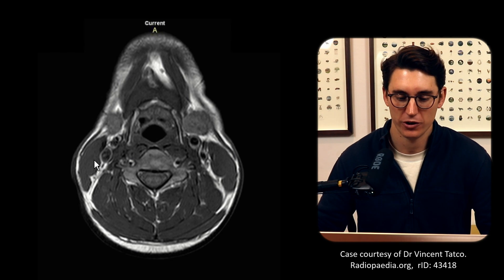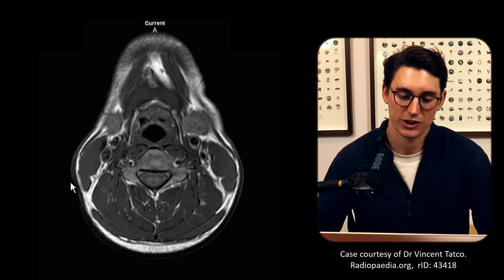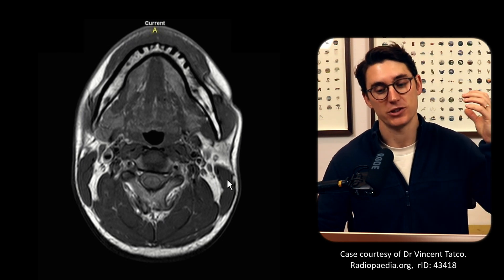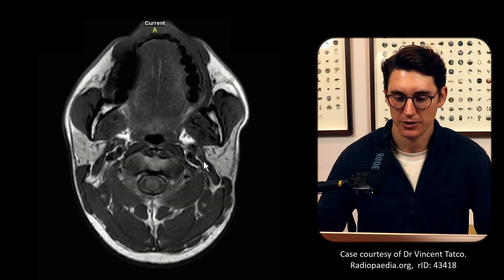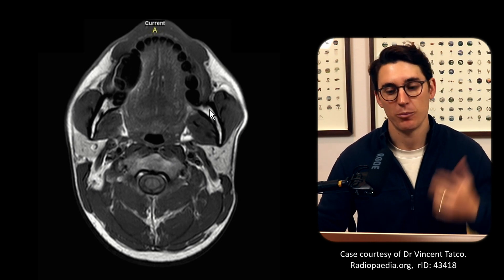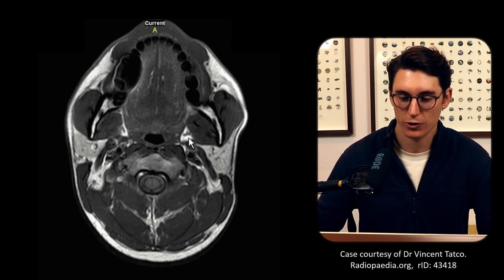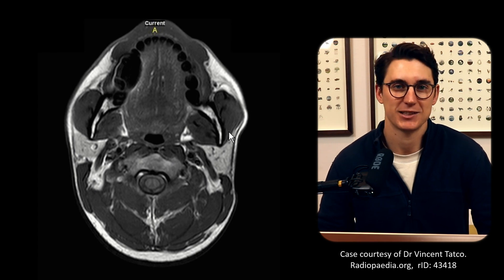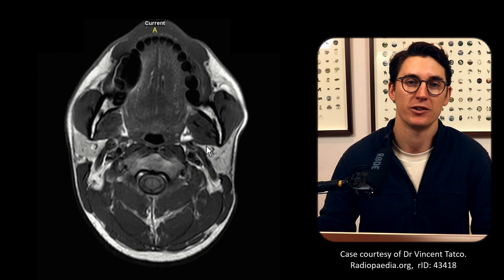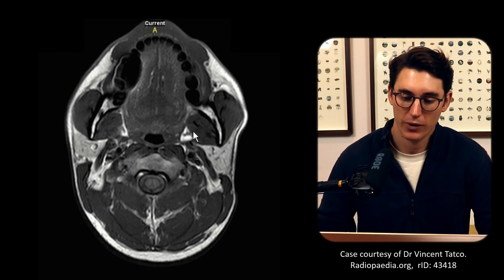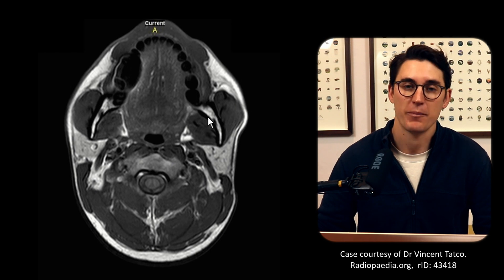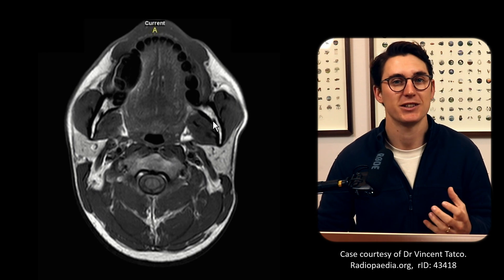Going superior to the hyoid bone, I want you to watch our superficial layer of the deep cervical fascia covering our sternocleidomastoid and trapezius muscles. As we head superiorly, sternocleidomastoid heads posteriorly and we can see muscle groups coming in. We can see the muscles of mastication surrounding the ramus and body of our mandible. These muscles are grouped into the masticator space — and just like our sternocleidomastoid muscle, this masticator space is surrounded by our superficial layer of the deep cervical fascia. We have our medial and lateral pterygoids, masseter, and temporalis muscles making up that space, along with our mandible. If a mass comes from this space — muscle and bone — it's likely to be a sarcoma.